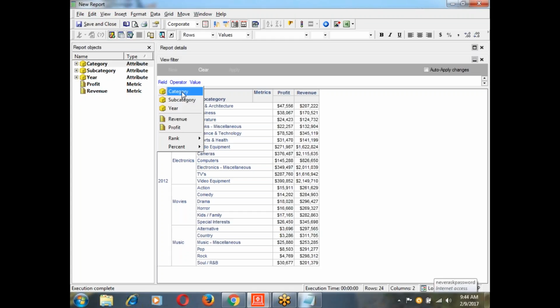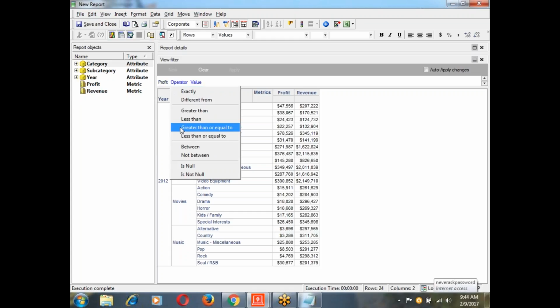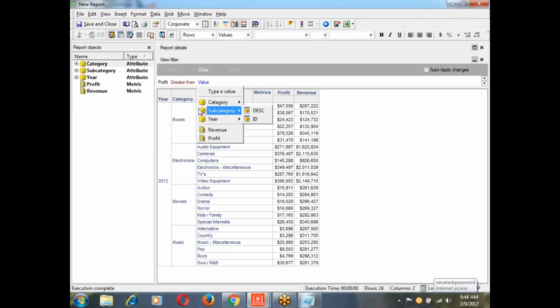Within a field I want to apply a condition, for example on profit, assume profit, then I want to see all the profit greater than, say, I type a value, profit greater than, say, I have some values.